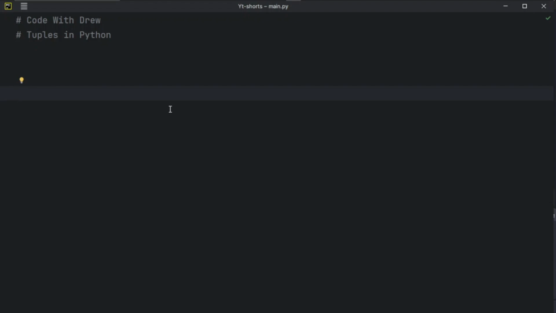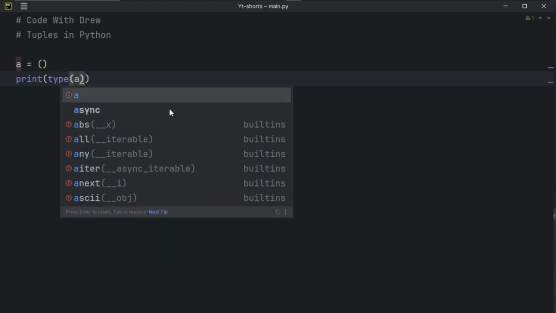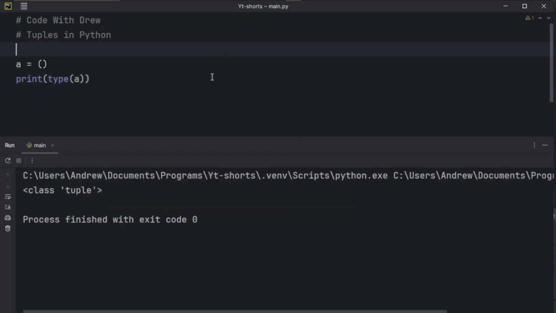So how do we create a tuple? You can just go ahead by saying a is equal to brackets. So this is an empty tuple. I should try and print out the type of a, and we will see that we are getting a class of tuple. So this is how you create a tuple.